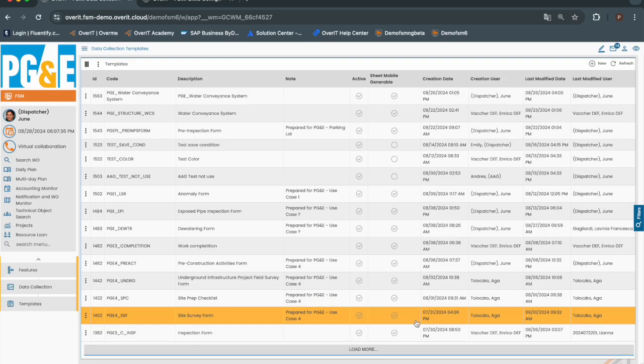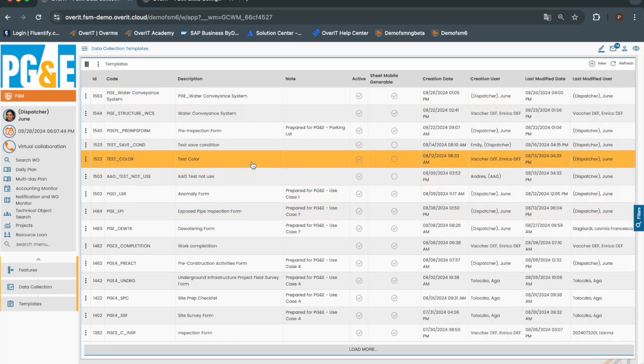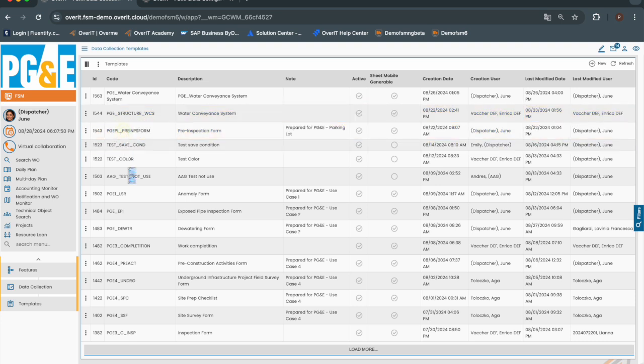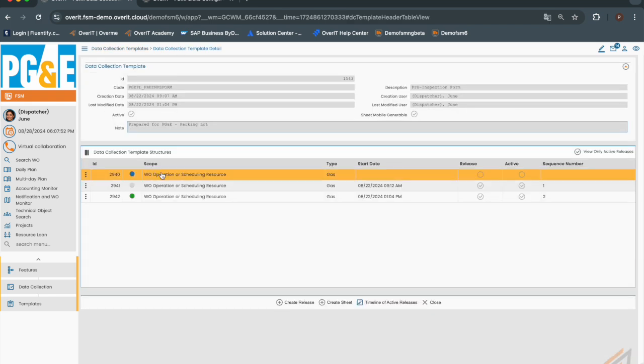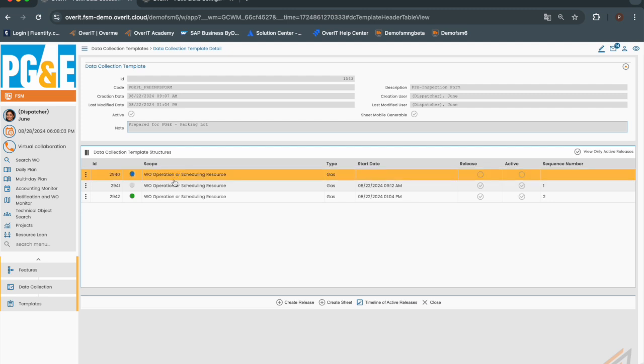For the forms configuration part, we can show here there is the master data of all the forms that we have configured. We can focus on a specific one, this one. Inside of this, we can see that each change on the form is traced in different versions. So every time we change something, we add a field or we change something, there is another version of the template of the form that is created.